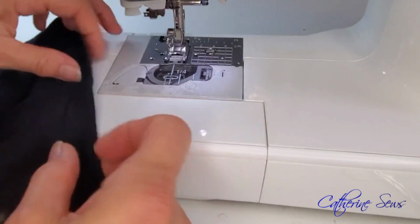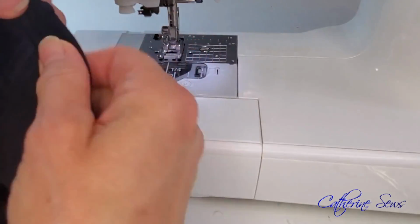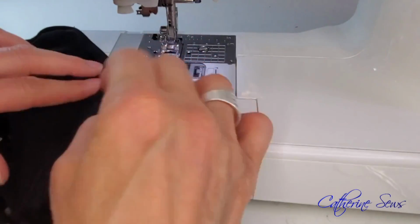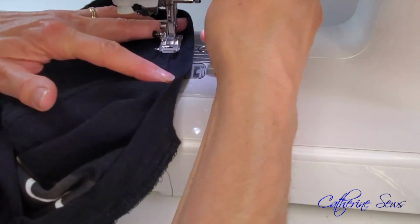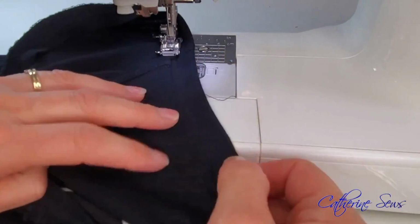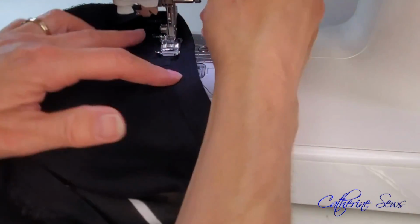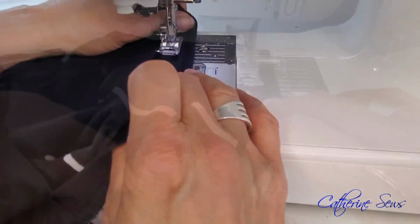The last thing I'm going to do is a little edge stitch. I'm pushing the seam allowance down toward the body, and I'm just going to sew close to the edge to hold that seam allowance down and to complete the look of that cover stitch. So this will be like the second arm of the cover stitching. Even though it's not actually cover stitching, it's going to look like it.